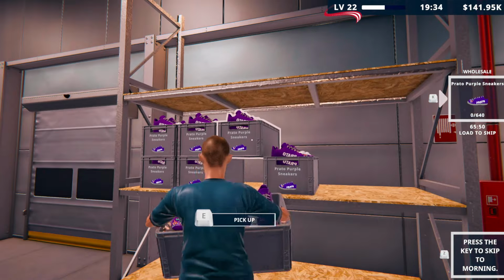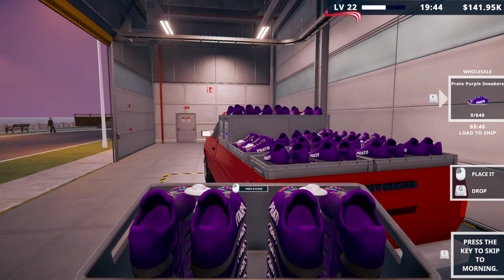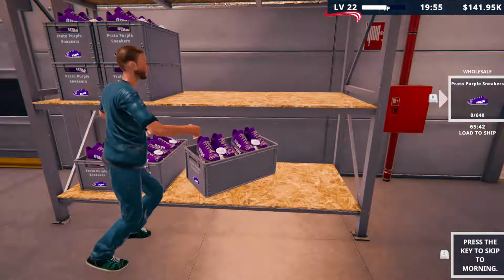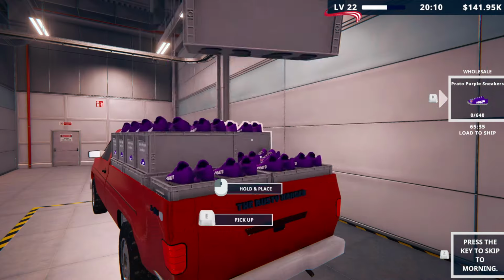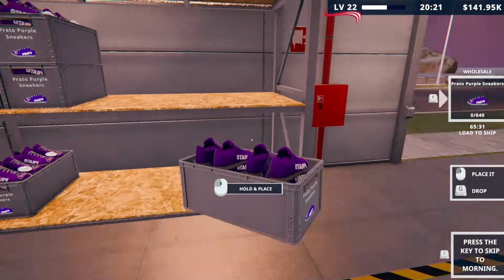So we are definitely a lot more automated. I have a feeling these guys are running through the wall to take the ones that are like on the opposite side of the wall there. I think they're just like phasing through this wall to drop those off. And if that's the way it is, hey, those are the rules the game plays by. Who am I to tell them that they're doing it wrong? That's not up to me. That's just how the game goes.